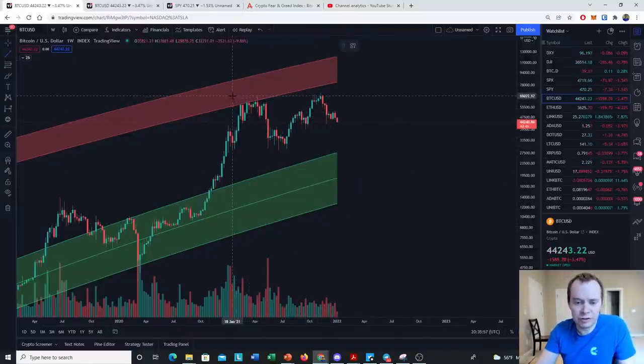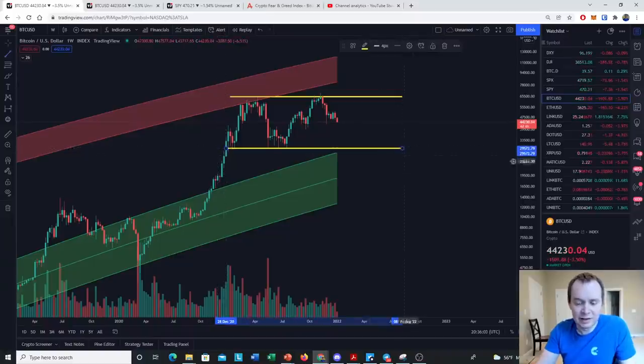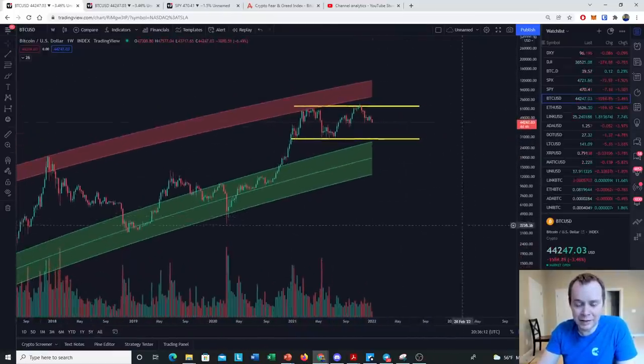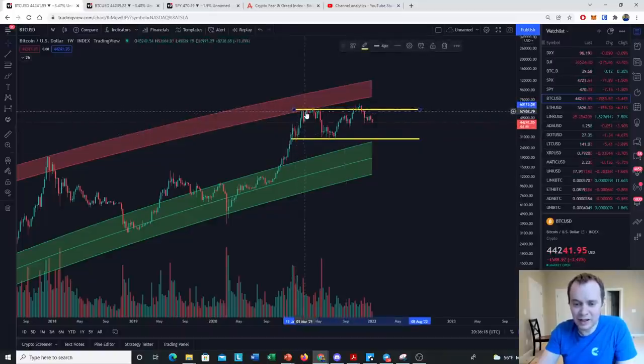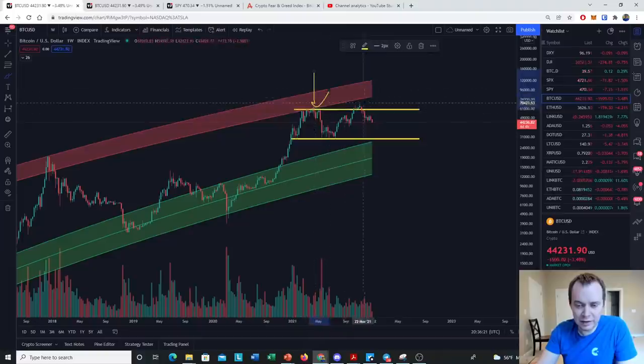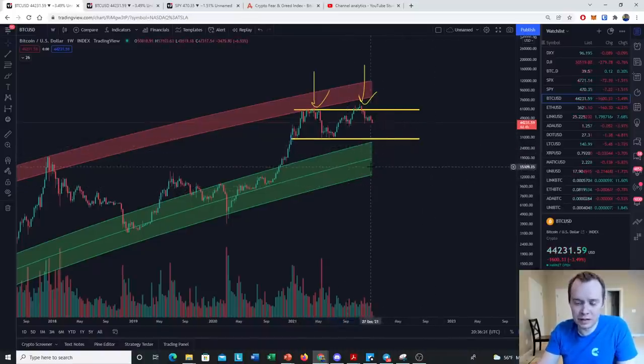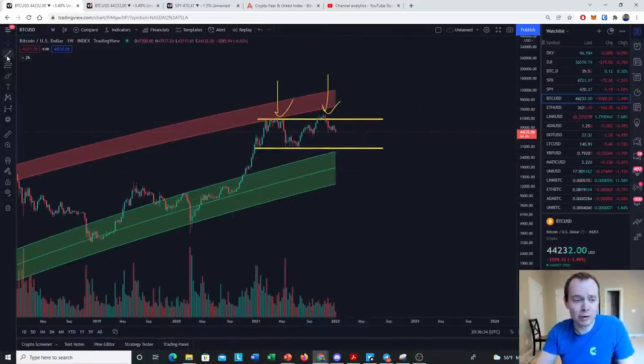If we look at the market structure that we have right now, we've more or less just been trading between 30 and 60K. So this is essentially where we've been trading for about the last year or so. For about the last year, Bitcoin has been trading in that range between 30 and 60K. Obviously, we went slightly above 60K back here and then also right here as well. But a majority of the time, let me shift that up to 30K, a majority of the time has been spent between 30 and 60K. And right now we're actually sort of in the midpoint. So the midpoint obviously being 45K. So if I draw 45K on the chart, that's close.